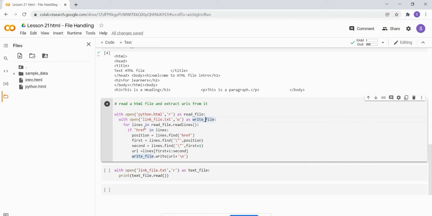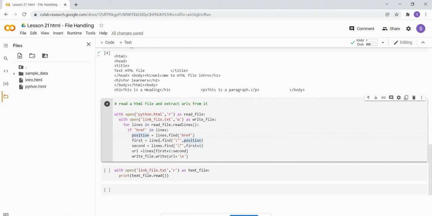So here, for lines in read file, I'm checking each line in python.html because it's the read file object with read lines. And then I'm checking if href is in lines, because when we define URL links, we always give this keyword before that. So in lines, what would be the position? Lines dot find, where I will find href, that will be my position.